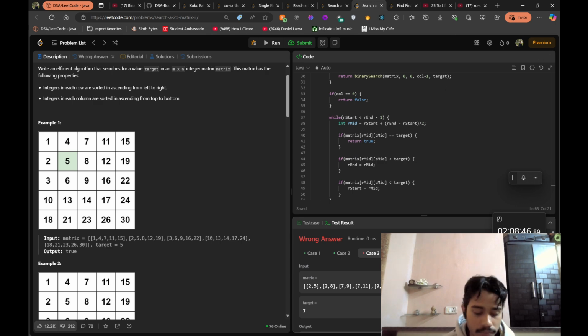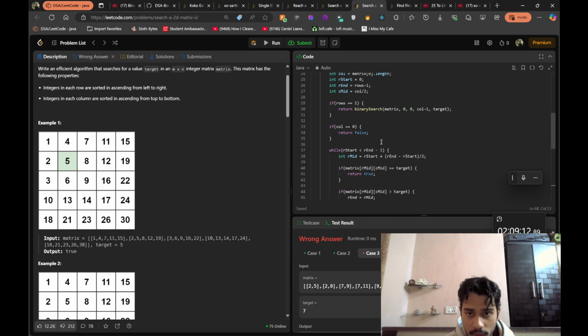All right, so 2 columns, 5 rows, 0 to 4, 0 to 1. That's how it is. R mid is equal to R start plus (R end minus R start) by 2. That's 2, the second indexed row. C mid is column by 2.